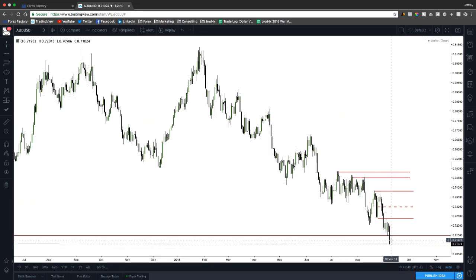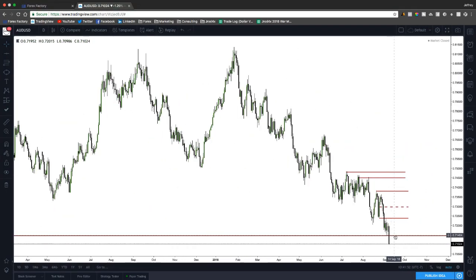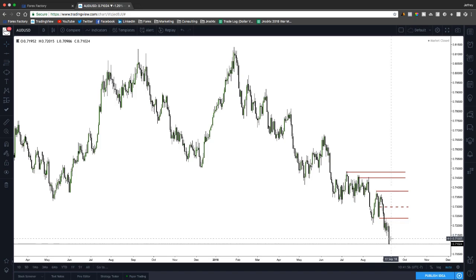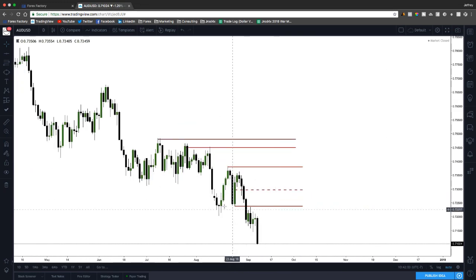Again, I'm not a big Australian dollar trader or anything like that. I've probably taken a total of 5, maybe 6 live trades on Australian dollar USD. So I'm not someone who trades this pair frequently. I just analyze it for you guys that do trade this pair. So that's pretty much what I'm looking at.